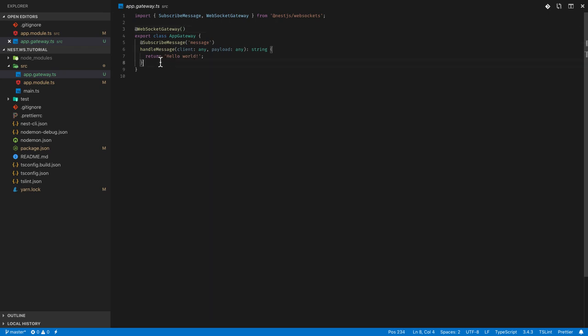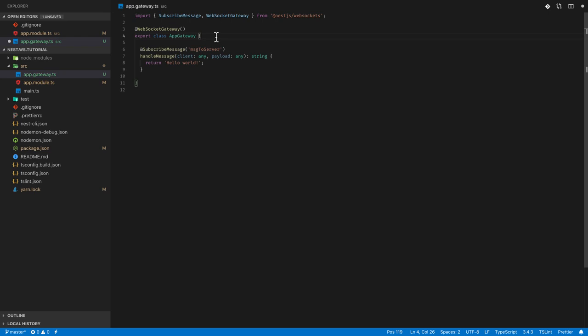The next thing we have is a SubscribeMessage decorator and a method. It does not really matter what you call this method underneath, as long as it's underneath this and you say what the message is, then the server will subscribe to this event called message. I'm going to be a little more explicit, and we're going to call this event message to server, right? And then when we send things to the client, we can say message to client. That way it's much more explicit and you understand what's going on.